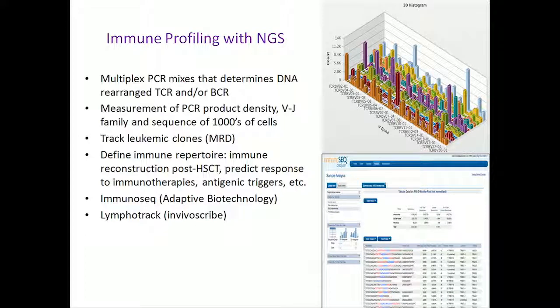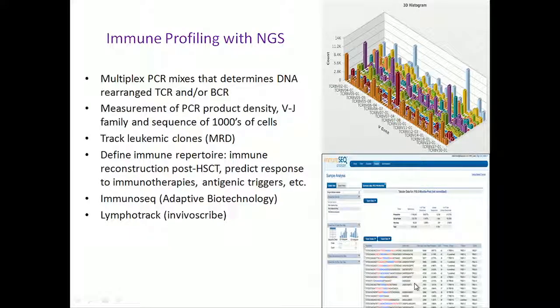Why is this important? You are going to detect those subclones early on. You're going to find out if you have residual disease, and that's important, especially in patients with Sézary. You should not stop the therapy until you know that clone is completely gone. And remember what I said before, all those malignancies are pro-immune suppression. Over time, all those T-cell subsets go way, way down. So finding, for instance, post-transplant, when there is a reconstruction of the immune system, this type of technology is going to be very helpful. In addition, they give you the top 10 sequencing of the clone, so you have a precise signature of each one of those clones.